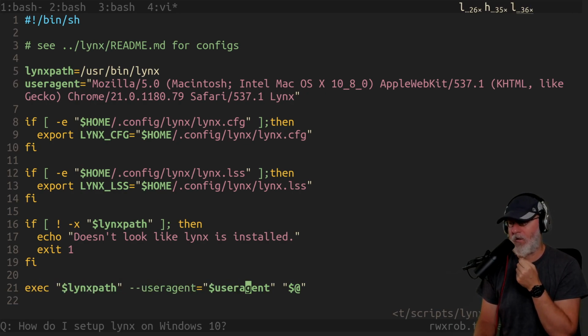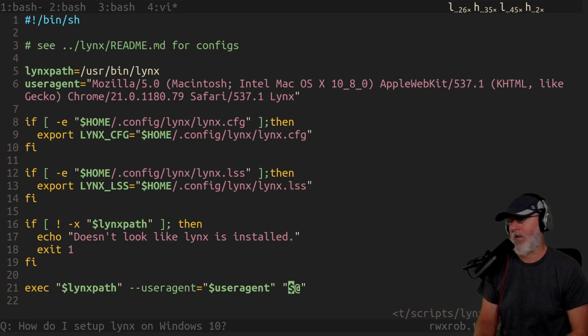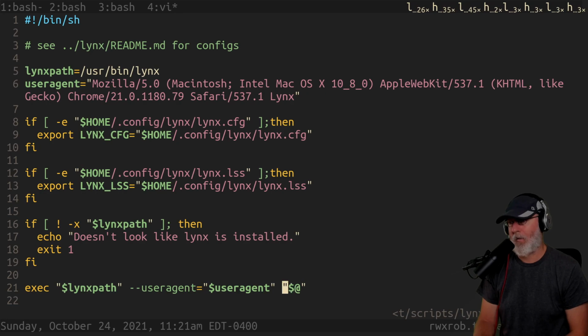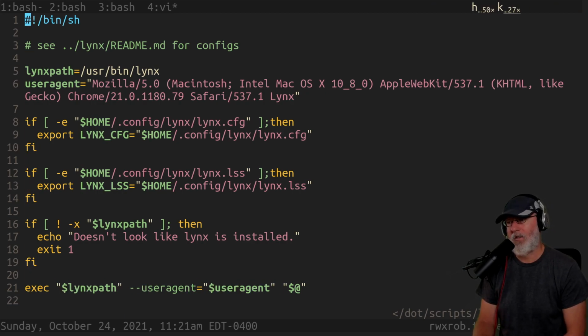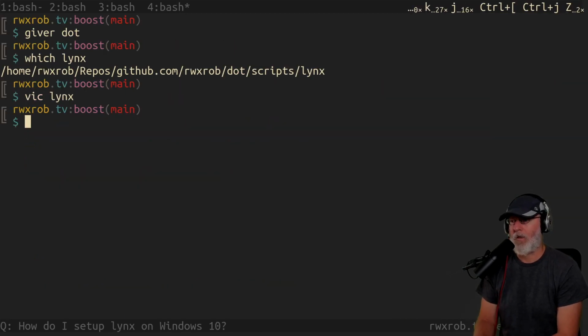And then you set the user agent. That's a new thing I really like too. This says send all of the command line arguments. That's a standard way to pass all of the command line arguments of this script onto the next script, and that could probably get its own video. So again, this is my config. I'm briefly going to show you the actual configs, which are also stored in my dot files.